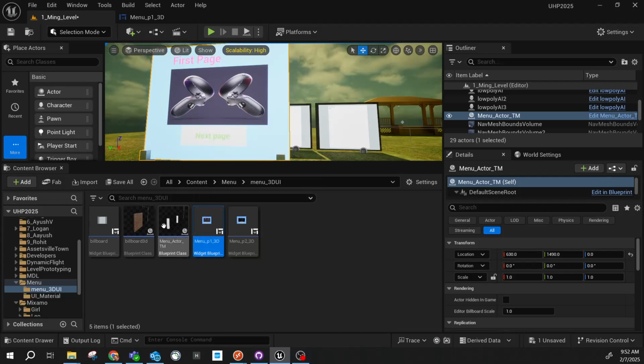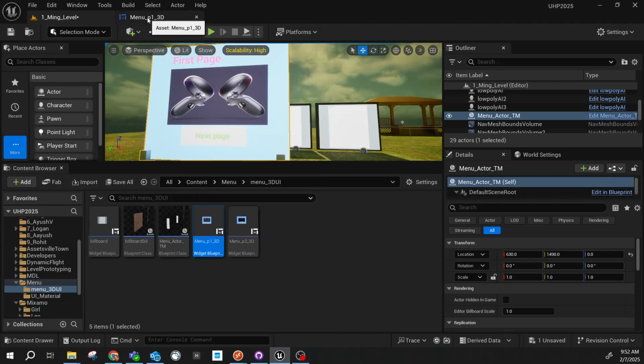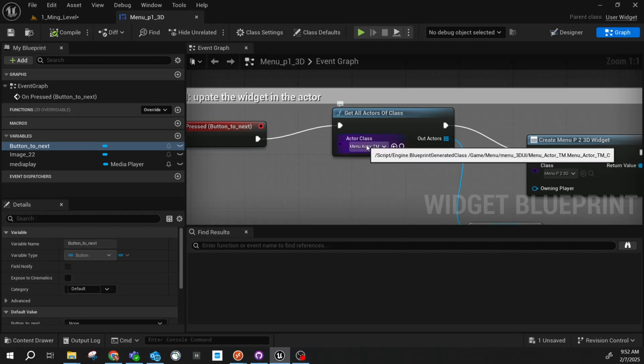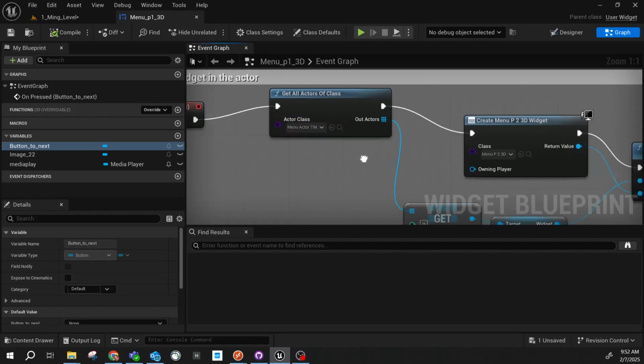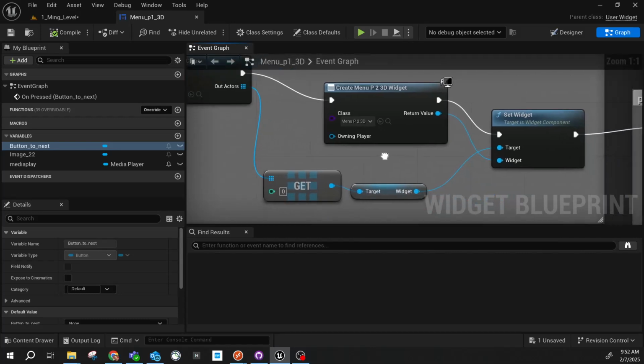So this is your current blueprint. You say, hey, I want to find this guy. Maybe there are multiple copies of these actors in the level. So I don't care about other copies. I only get the first one in the list. So 0, the first found actor.